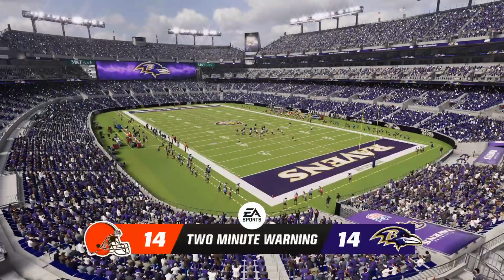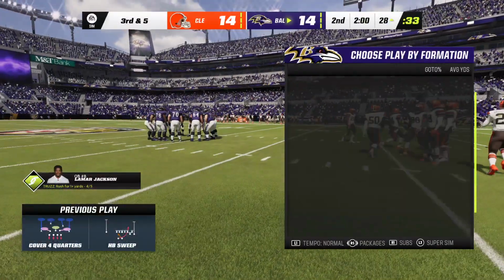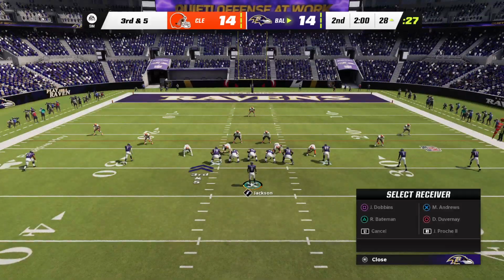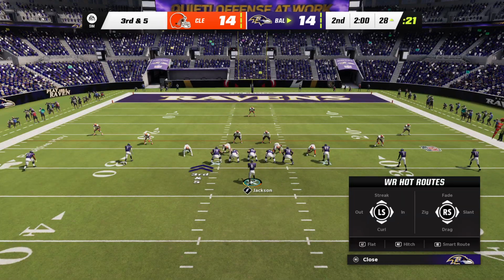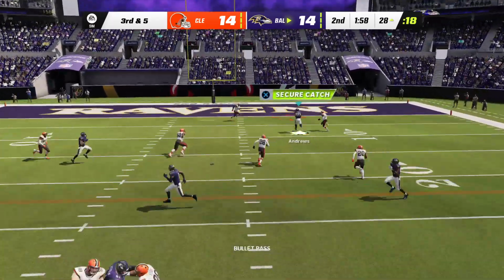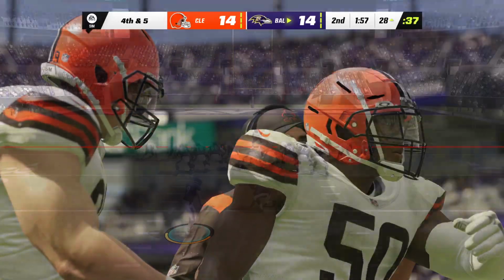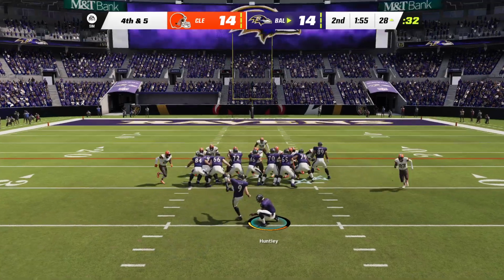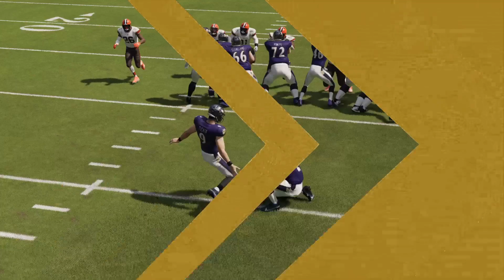Second quarter, 2 minutes to go. Tie ball game. And for the Browns, a nickel set here on third down. Here's Jackson to throw. And that nearly intercepted. Boy, for a guy known for his hands defensively, that's a ball he probably thinks he should have come up with. And instead, it's fourth down. Tucker's kick is good, and they take a 17-14 lead.